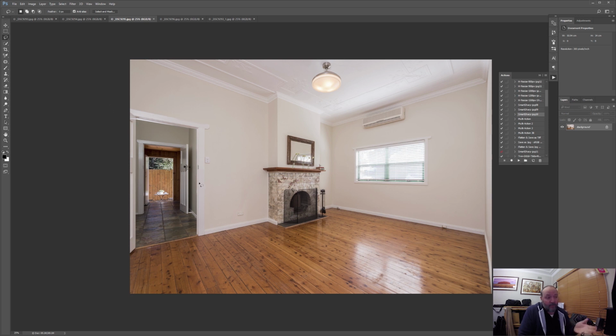And the agent actually looked at this shot at this point here and said, "Oh, that's beautiful. I love it. That's really good." And I said, "No, I just want to do one more thing." She says, "Why? What's wrong with it?" And I said, "Well, I'm not 100% happy with the lighting down here at the end of the hallway. There's a little room at the front here, like a little sunroom."